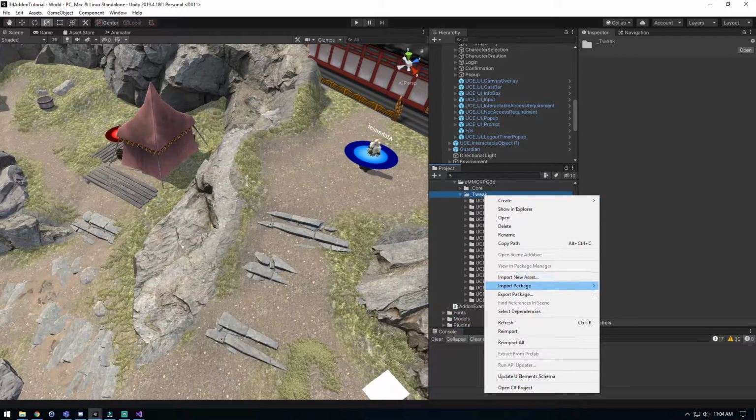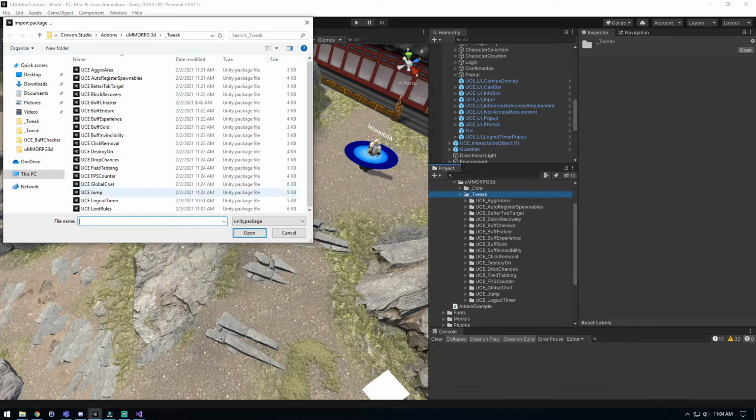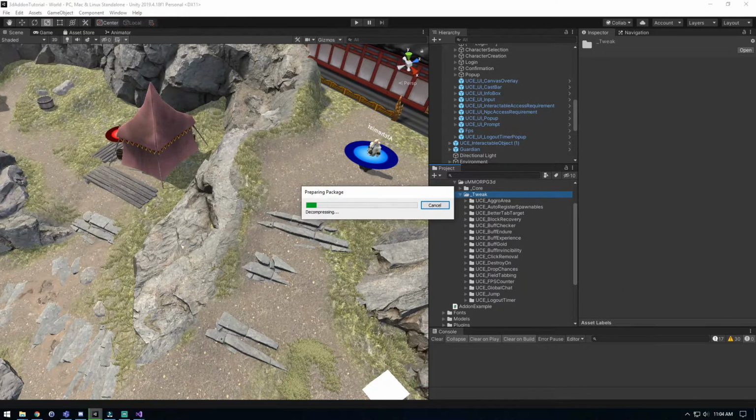We're going to tackle UCE Loot Rules this time. So let's go ahead and get it imported in. Get Loot Rules and import that. Let it run through, add its defines, do all the fun things.